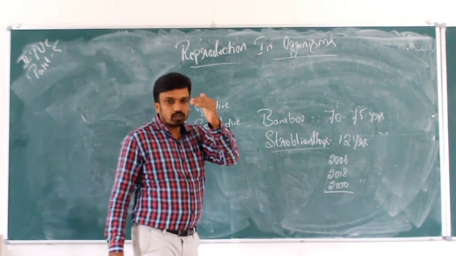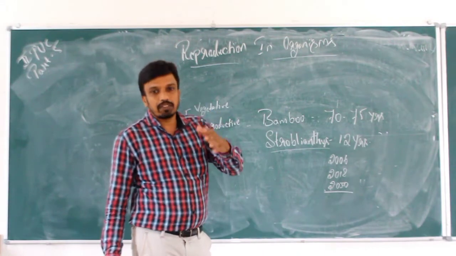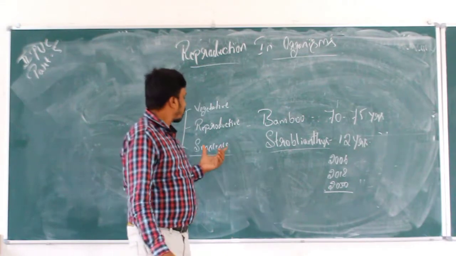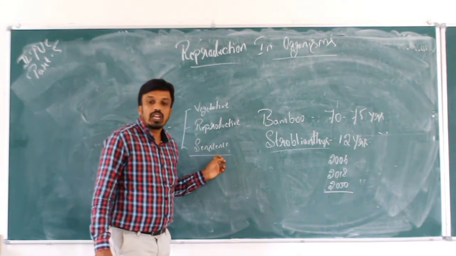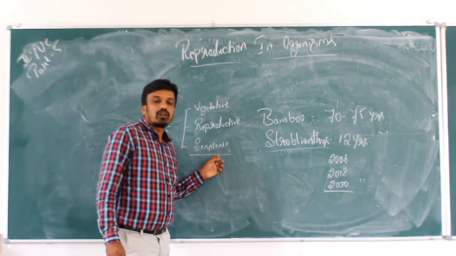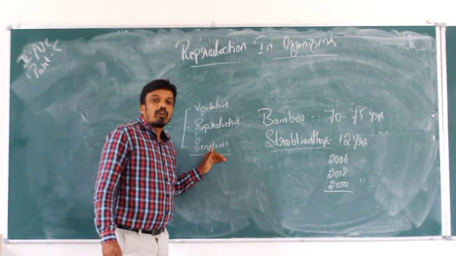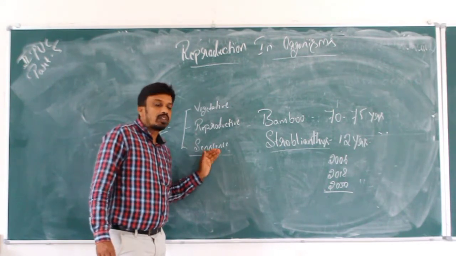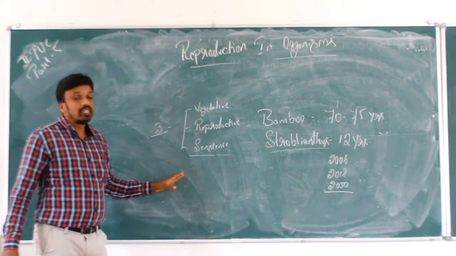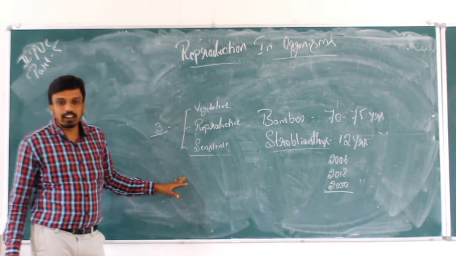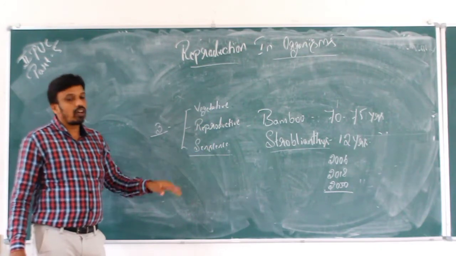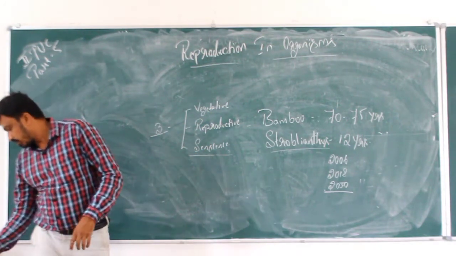All the vital functions keep decreasing. Physical functions keep decreasing. Morphological functions keep decreasing. Why do they decrease? Due to hormonal imbalance. Here, because hormone production decreases, what happens? In plants, the morphological, physiological and behavioral functions all keep decreasing. So these are the three phases in the life cycle of a plant: vegetative phase, reproductive phase, and the last one is senescence.